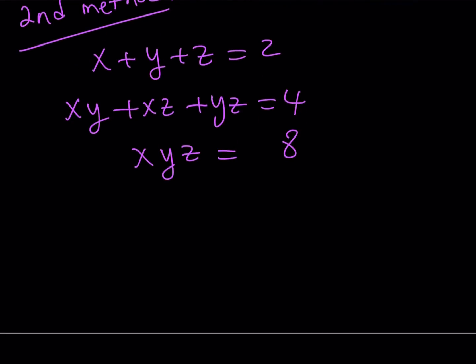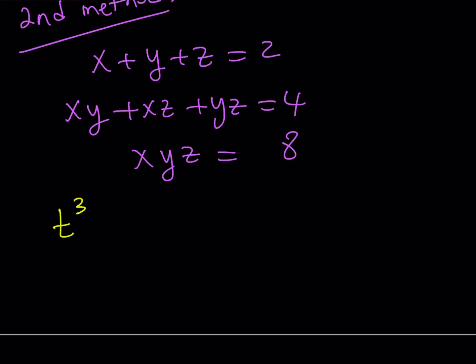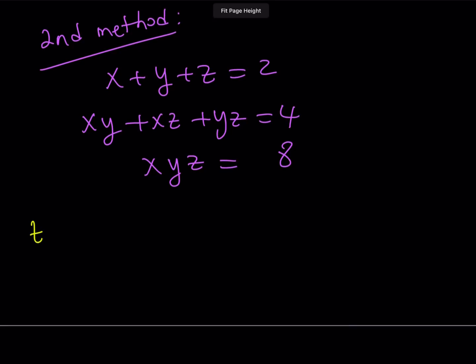Let me go ahead and rewrite my system to refresh our memories. We're kind of looking at a cubic equation whose roots are x, y, z. We do have the sum of the roots, the two-way products being added — like xy plus xz plus yz — and we also have the product of the roots. This calls for Vieta's formulas. From Vieta's formulas, suppose we have an equation — let's use a different variable, t, so as not to get confused. t represents all the x, y, z values.